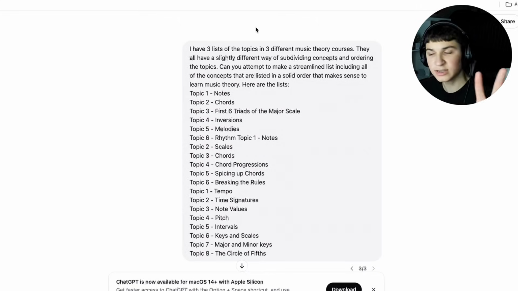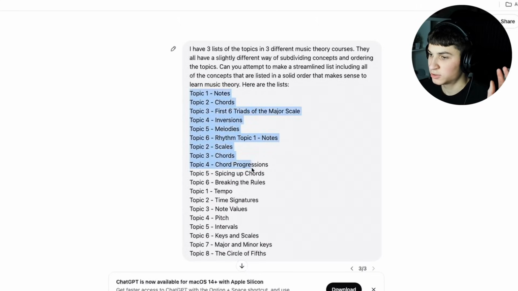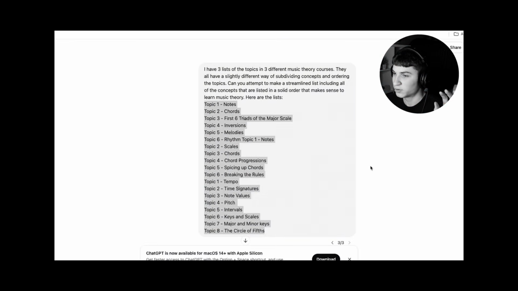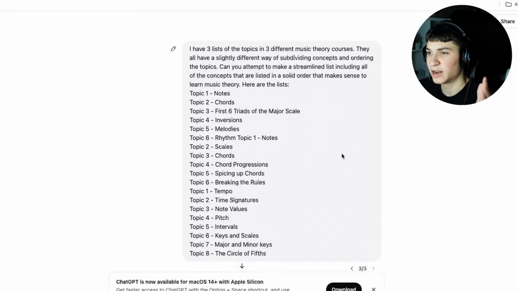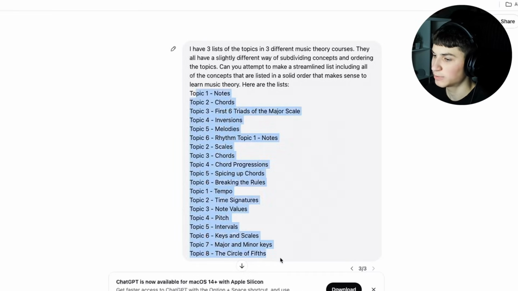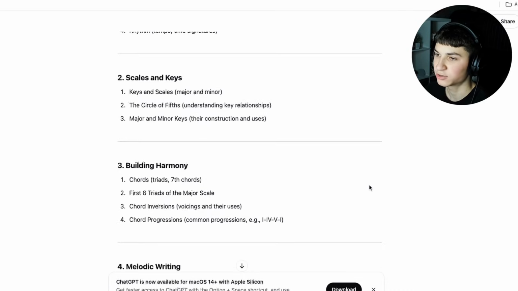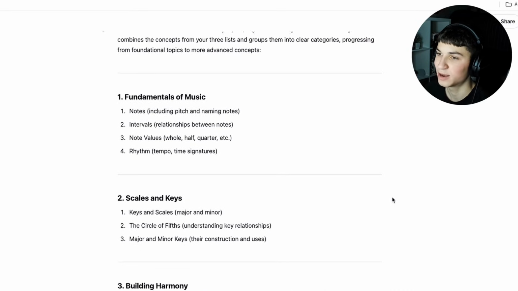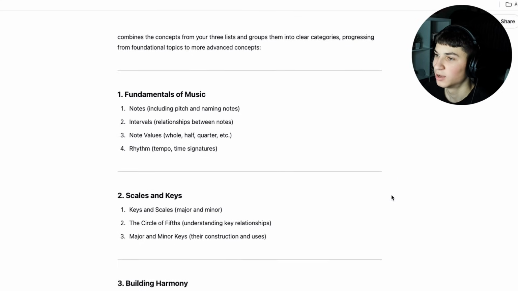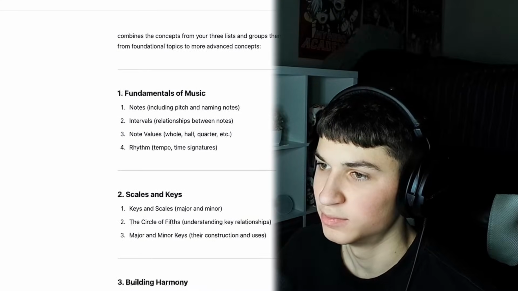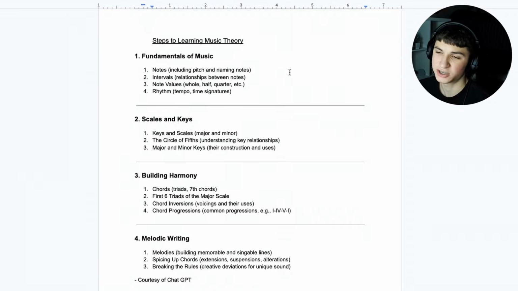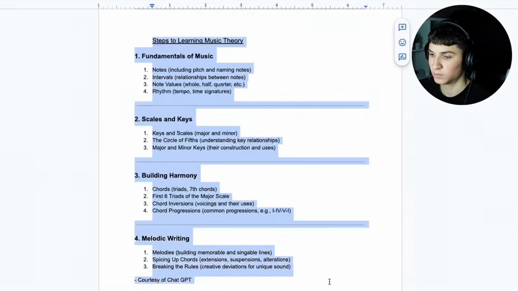Don't worry about this. Basically, I said, here are these three lists, which I formatted really poorly because I have no idea why I couldn't just press enter, and it was being really annoying. Like I said, I don't use this that often. So I put them in and basically just said, make one list based off of these three lists. It spit out an answer. I don't know if it was really affected that much by what I put in it. I think it might have just put whatever it knows about music theory already. But it gave me this list that I'm also going to be referencing, and I think it is actually kind of a better streamline than what I was looking at.